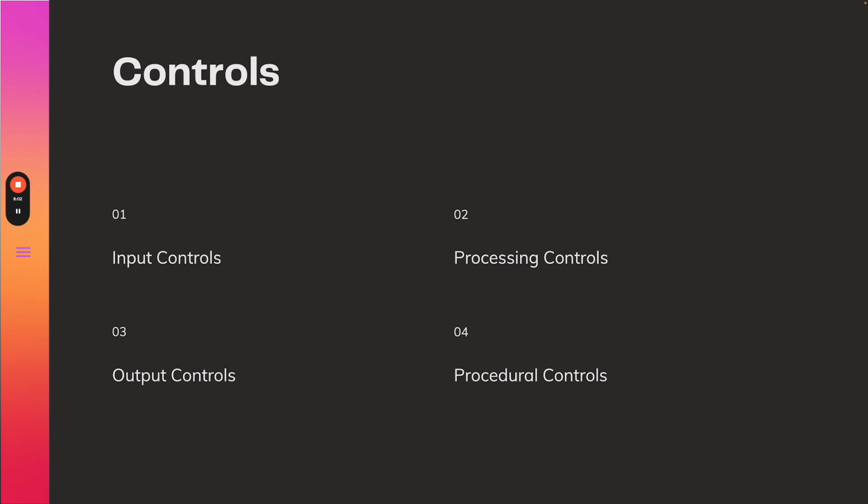Output controls generally take the form of totals, and this is to ensure that data has been captured or processed correctly. So almost think about you filling out a deposit slip at a bank where you're adding up the notes and checks and it's giving you a total. Or for example, where you're checking out on Amazon, you've got 3 or 4 line items and it's calculating the total of that order with shipping. This is a good example of an output control. And then finally, procedural controls like passwords will need to be used. This would cover events such as signing in or completing some administrative task on the software application.